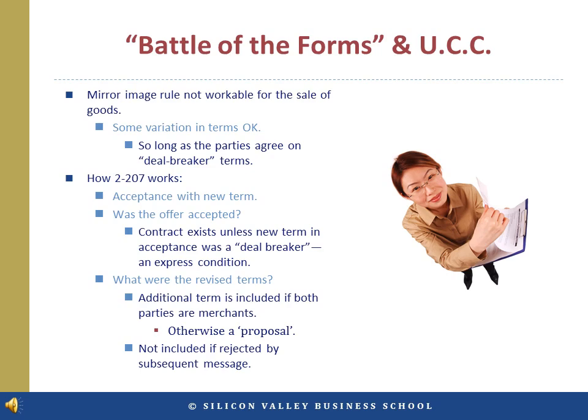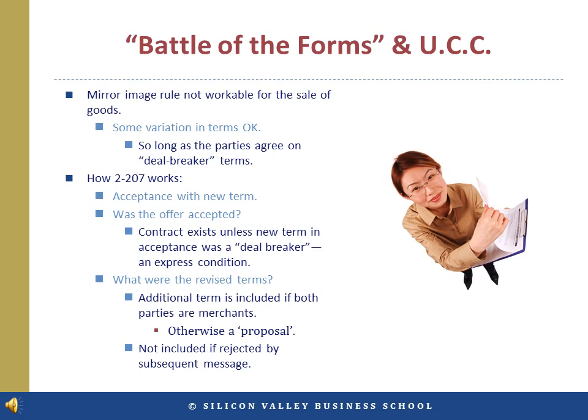If the acceptance involves an express condition requiring express assent, this is a deal breaker and the communication acts as a counteroffer. "I'll accept your offer if you can deliver on Monday" would be a conditional acceptance. It's a counteroffer as the delivery on Monday is a deal-breaking term that has not been agreed to by both parties. No contract has been formed. However, "I accept, please deliver on Monday" would act as an acceptance and a contract would be formed.